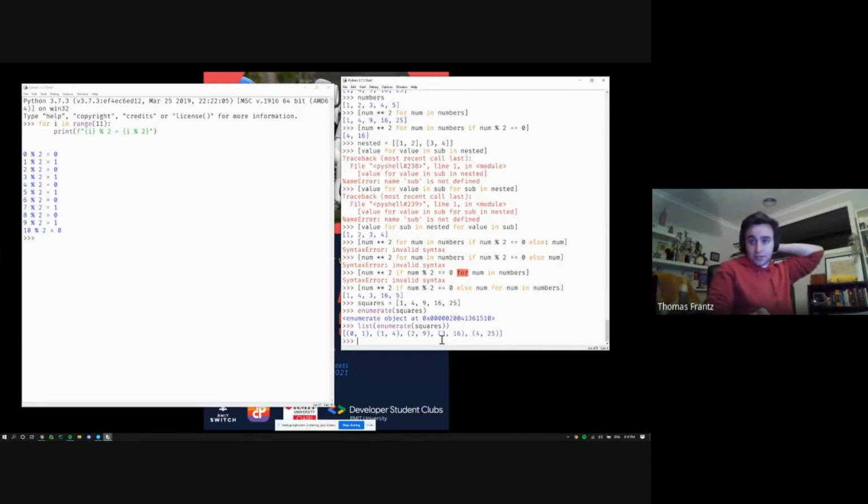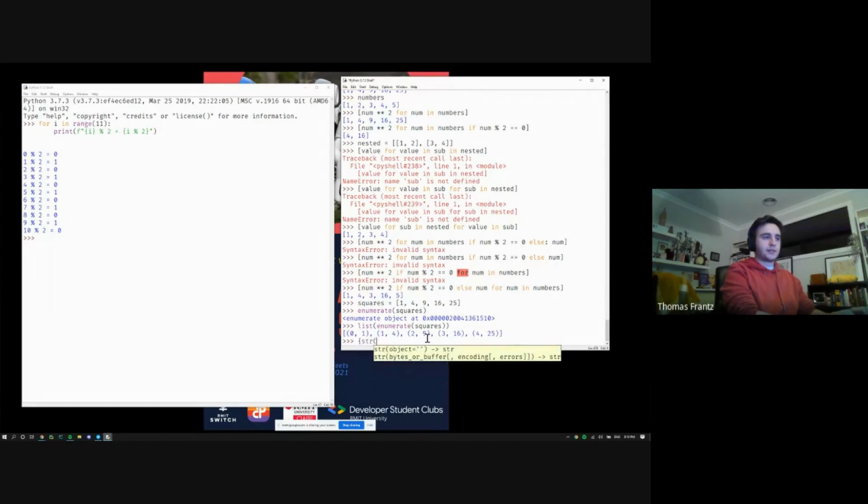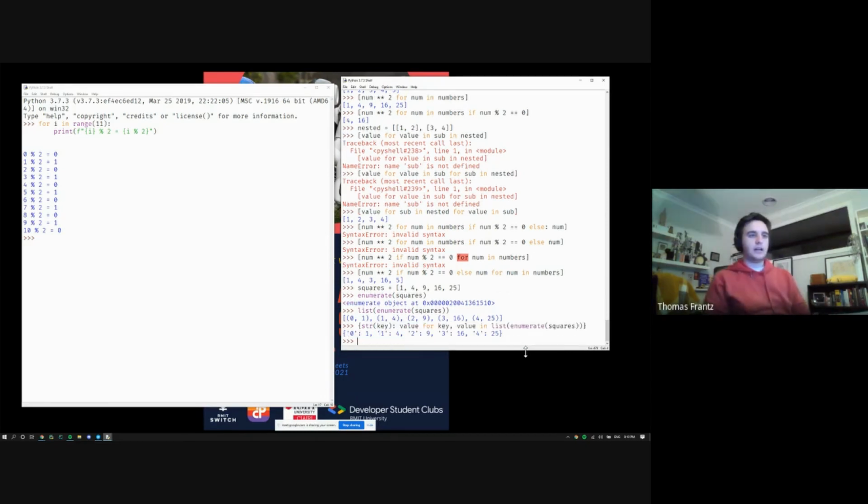What we can actually do is a dictionary comprehension as well, which is a similar sort of thing, but we can do str, which turns something into a string, so key, value, or key value in. And you can see here we've done that exact same thing where we've got a string, the key and a value, like for a dictionary, from this list, which is 0, 1, 1, 4, 2, 9, 3, 16, 4, 25.